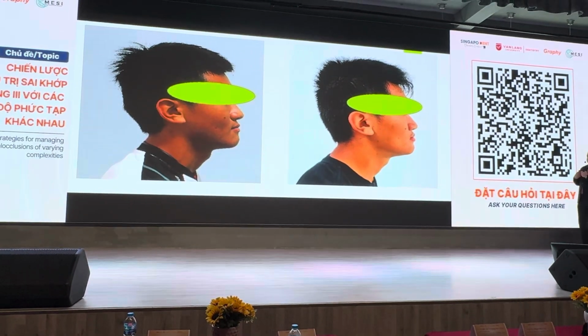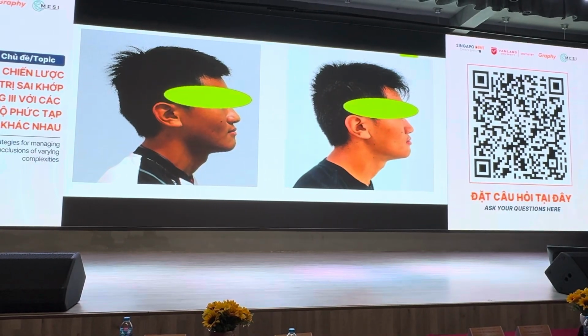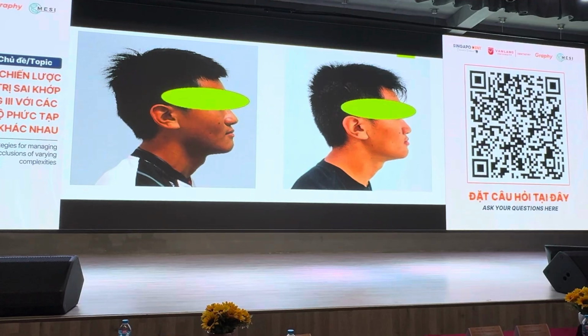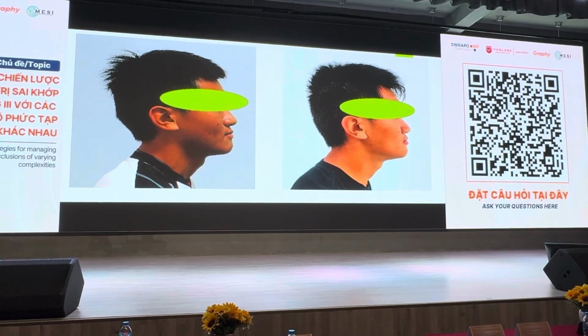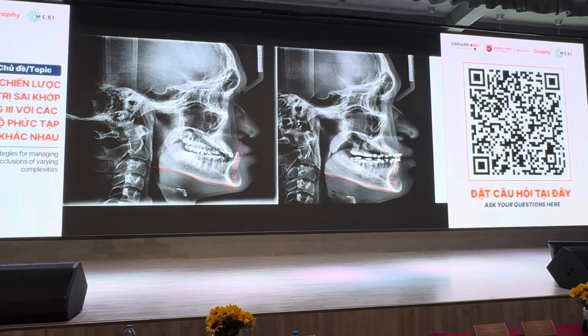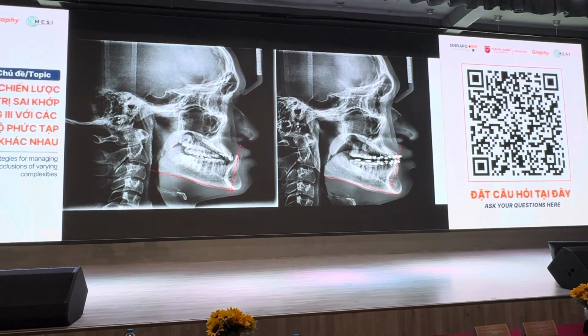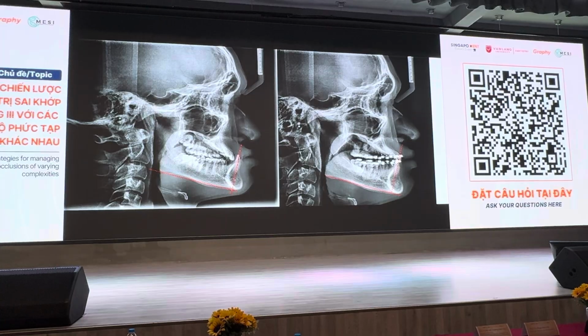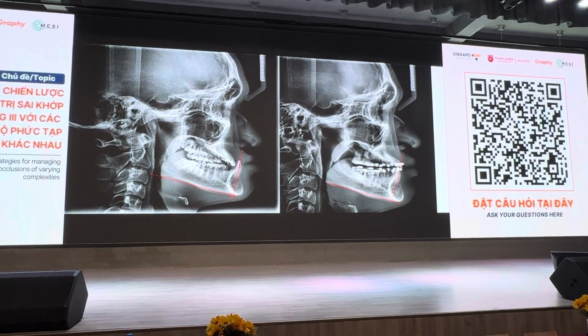So again, most times our idea is to try and correct the soft tissue mass of the patient by trying to bring the incisors into a better position. And you can see again we still didn't manage to procline the anteriors. So you can see we have a very stable position for the incisors.